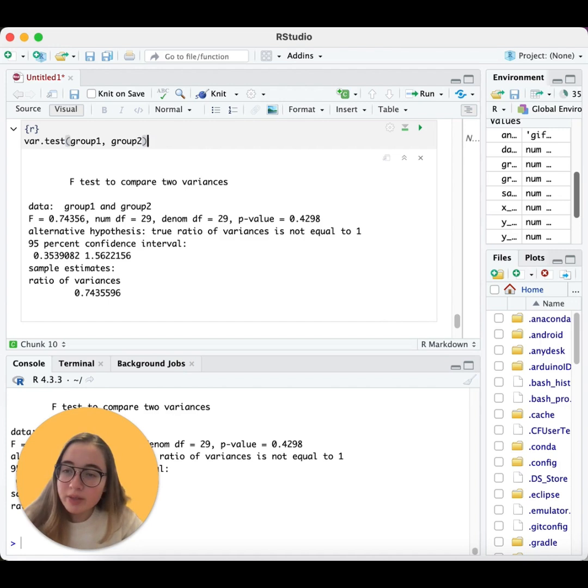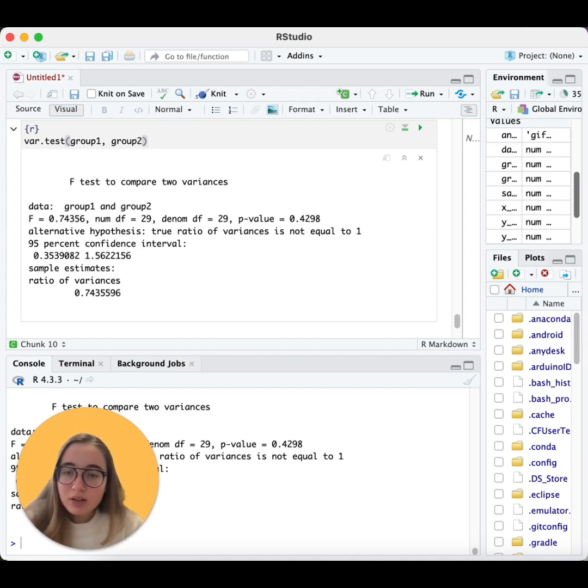And then we have the num-df, which is degrees of freedom, and we have 29 in this case, which is, as you know, 1 less than the number of samples in group 1, because we also have the denom-df, which is 1 less than the number of samples in group 2. This means that in the numerator we have group 1 and in the denominator we have group 2.